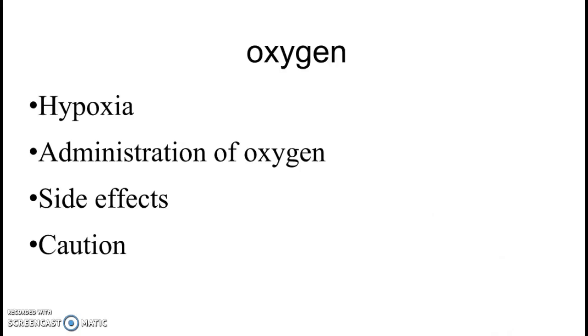So if you hit them with a high level of oxygen, you can knock out their drive to breathe, their respiratory rate. But when you're a nurse, you don't have to be so scared of doing that you don't give them any oxygen. Real simple. Give them the oxygen they need and monitor them. Watch their respiratory rate. If their respiratory rate drops down to 10, let up on the oxygen.